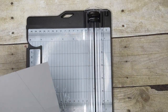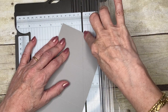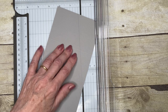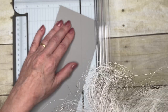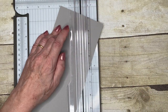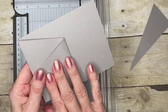And then back with the trimmer, I'm going to line up the mark I placed at 2 inches with the score line down here. I'm just hovering it over the little cutting gap there. I'm just going to cut like that, and then when we fold it, that bit goes like that and that bit goes like that. So that's for the actual card.